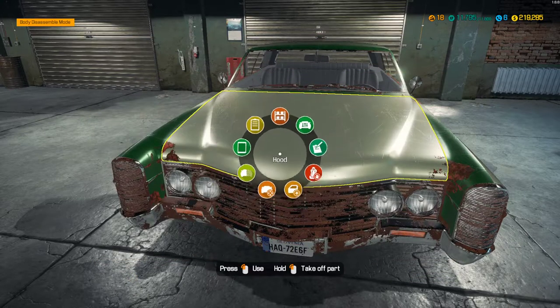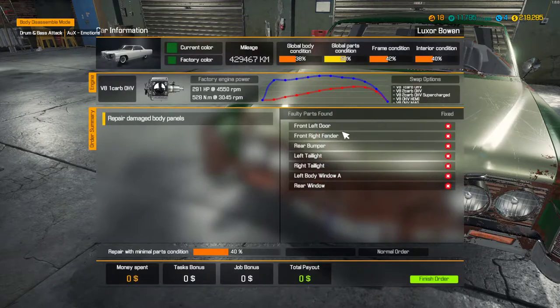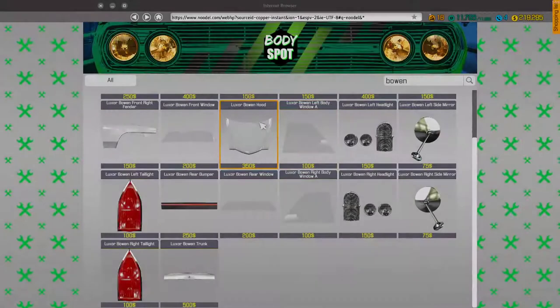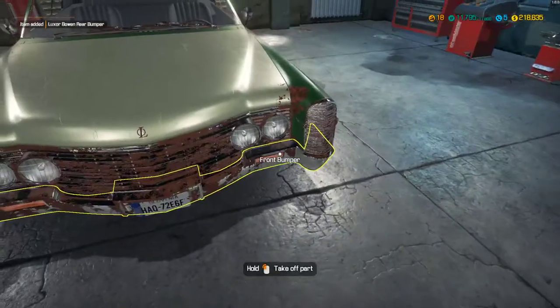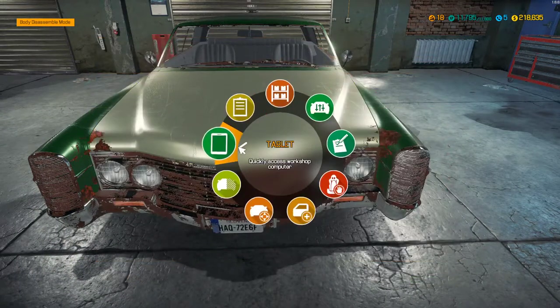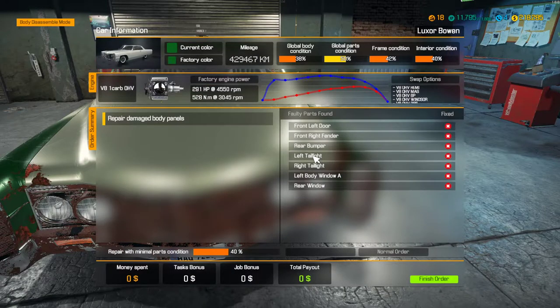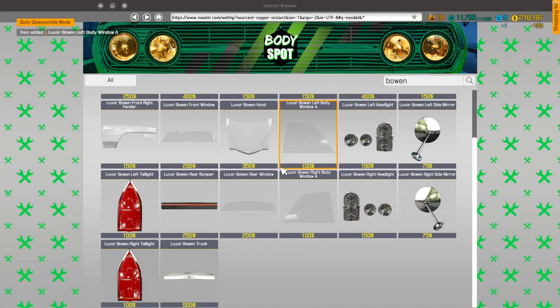Okay, so let's see this one. Left door, right fender, and what car is that? Bowen, okay. Luxor Bowen. Let's see. Left door, right fender, rear bumper. Okay, left door. A rear bumper. What was that one? Just to see. Right front, right fender, both tail lights. The rear fender, both tail lights. Right fender, yeah. And then what else? Left body window A and rear window.